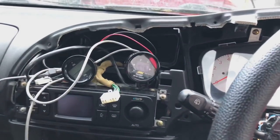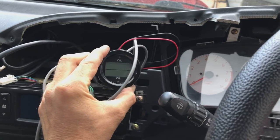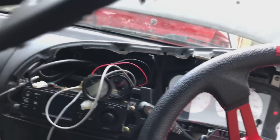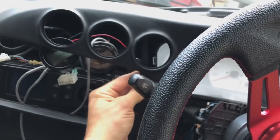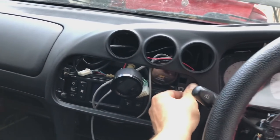So what's going to happen is, I'm going to fit them to either side, and probably the boost gauge is going to go in the middle. Might fit this one over to the right because it's the most important gauge, oil pressure, oil temperature, we'll see. So basically that just fits down the back of the dash like that, and makes it look a lot cleaner. So let's get this fitted.